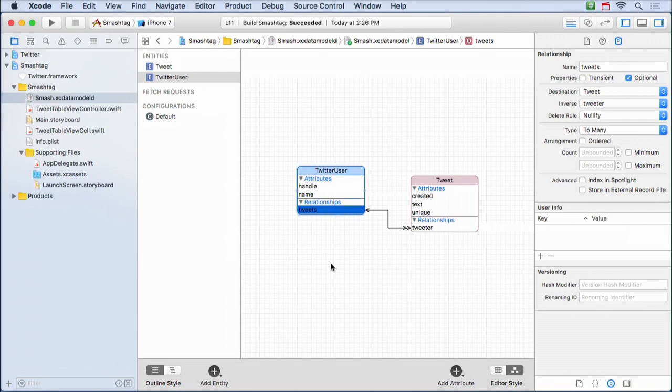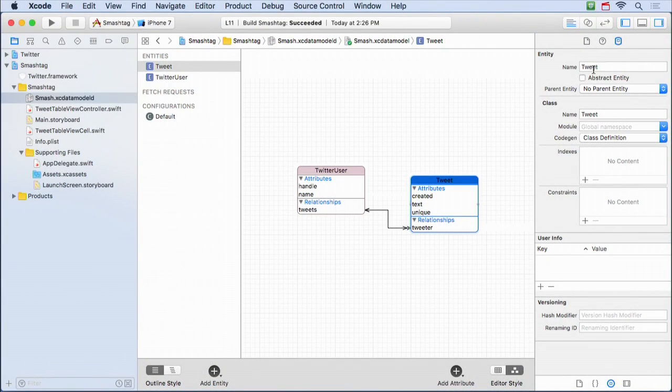For your homework assignment, you're going to need more things in here. This is not going to be sufficient to the task, so you're going to have to add some more stuff. But for our simple example, this is all we need. Now, we know that we want to access all this stuff not using value for key and set value for key. We want to have subclasses, a subclass called Twitter user and a subclass called tweet, and we want them to have the vars for all of these attributes and relationships. And so we need that code to be generated.